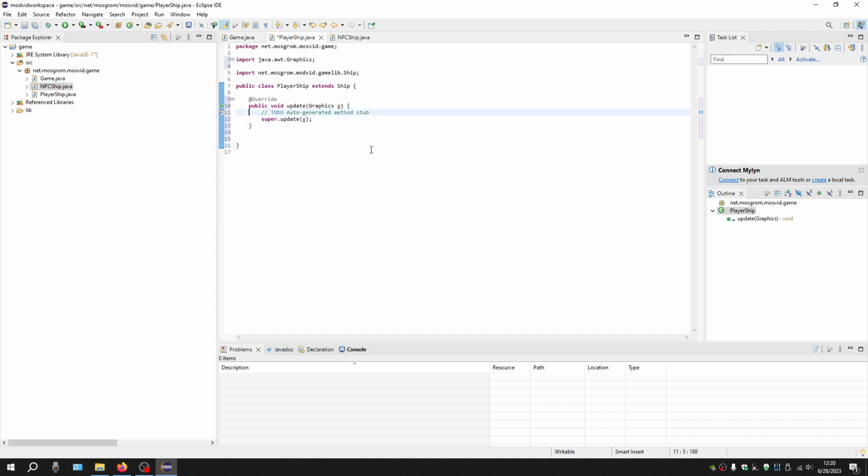Right, and here it has a little comment. I think I explained that before, this green text with these slashes. This isn't part of the code. This is just some text for you to explain your own code with. It's called a comment. The compiler will ignore that. Basically, it's not a programming instruction. Anyway, I'll remove that auto-generated method comment.